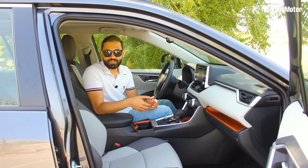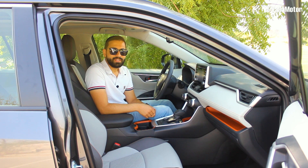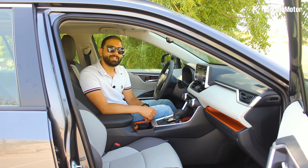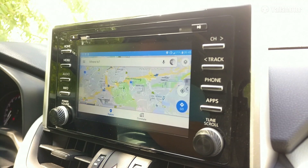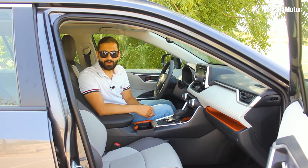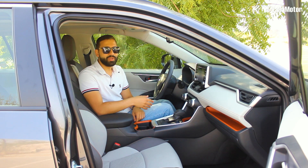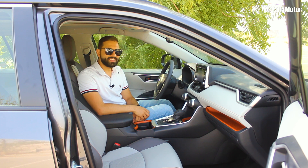Since this Adventure Edition doesn't come with built-in navigation, you can just mirror Google Maps — until you start moving. You see, Miracast only works when the car is at a standstill, meaning if you did decide to mirror Google Maps and drive along, you'd have to keep stopping to make sure you're on the right road and haven't bypassed your exit. Suddenly, it doesn't sound very intelligent.